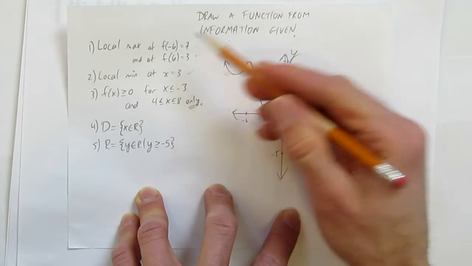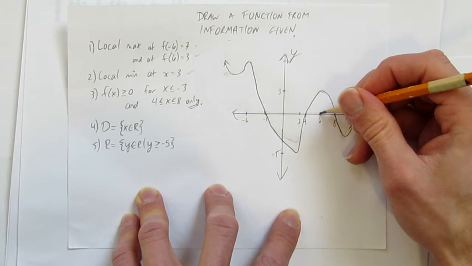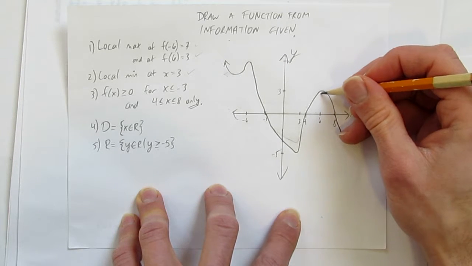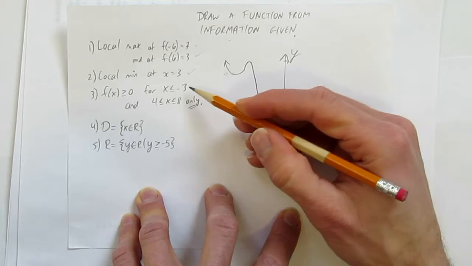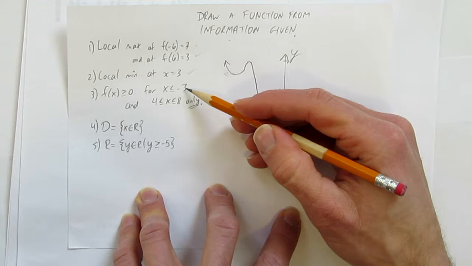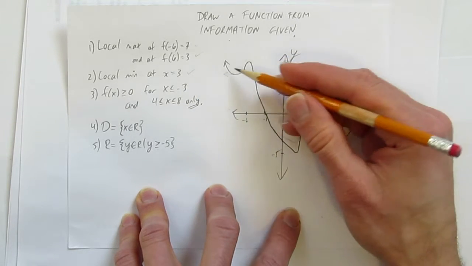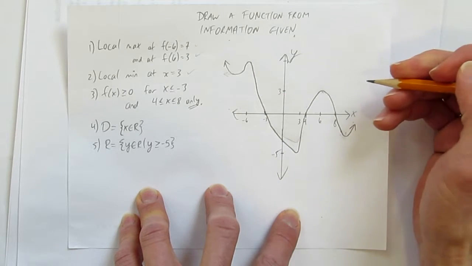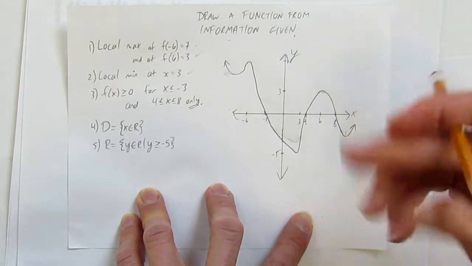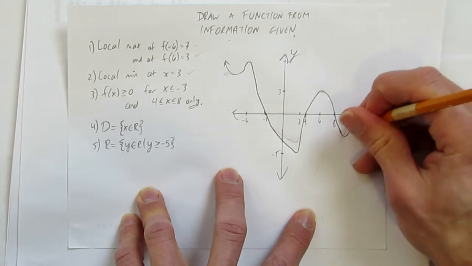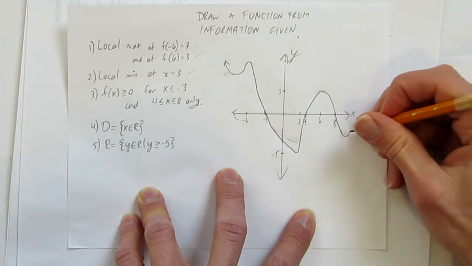Do I have a -6, 7 local max? Yep. And a 6, 3 local max? Yep. Do I have a local min at 3? You betcha. Is the function above the x-axis only for x's less than -3? Yeah, it stays above. And only, not this arrow. Only for between 4 and 8? Yeah, that's no good. I can't have this arrow go all the way back up. That was a bad choice. That's why I check and check again until I'm sure I fit all the criteria.